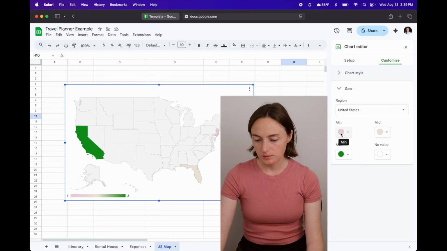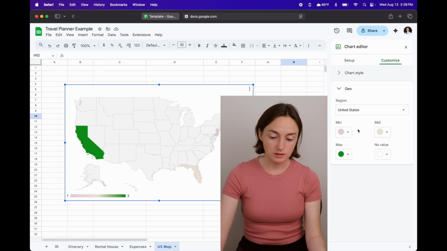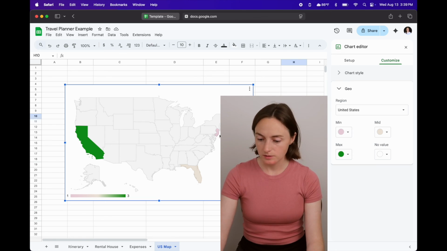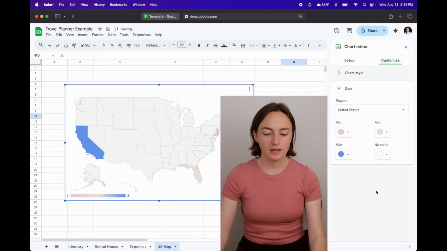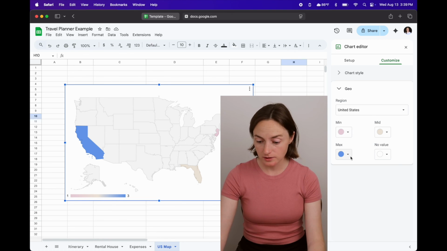Like say I wanted to make the states that I went to the least often in pink, and the ones that I went to the most, the max, I could do like, I don't know, blue or something, just to see contrast. But I actually like to just keep everything the same color.